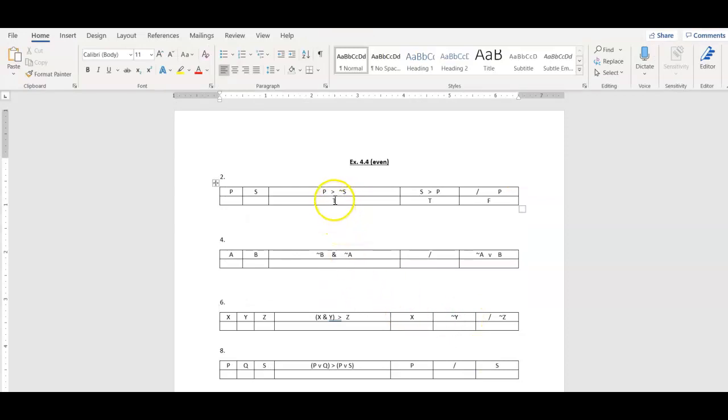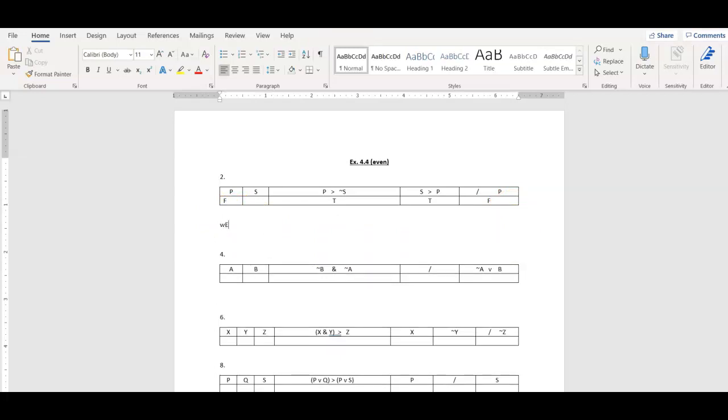And here's how. We want to find a line where the premises are all true and the conclusion is false. Again, I'm using the backslash to separate the conclusion from the premises. Now, the only line where the conclusion is going to come out false is lines where P is false. In other words, if we were looking at a whole truth table, the only lines we have to bother looking at are lines where P is false, because on lines where P is true, the conclusion is going to be true. And that's not going to be a line where the premises are all true and the conclusion is false.